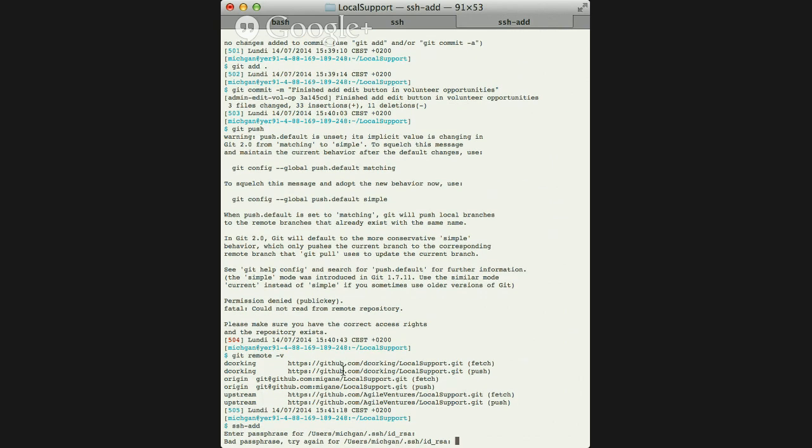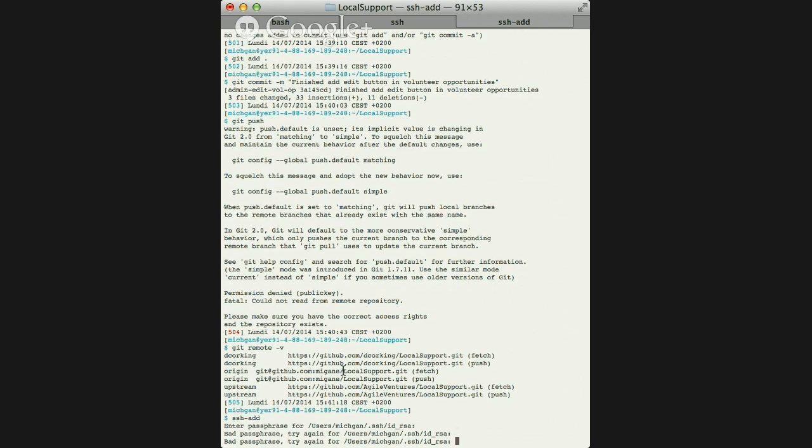Is this the one on GitHub? Yes, when you first made your SSH passphrase. It may not be your GitHub password, but it's whatever you entered when you first set up SSH on this machine. I'm tired of this SSH.